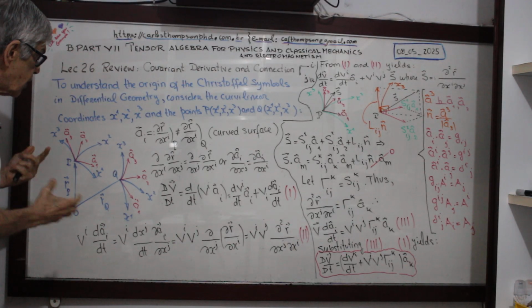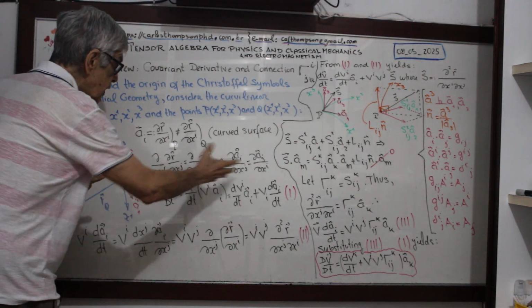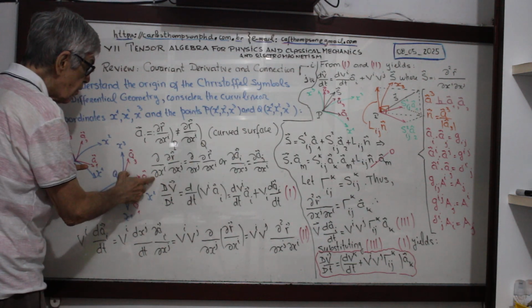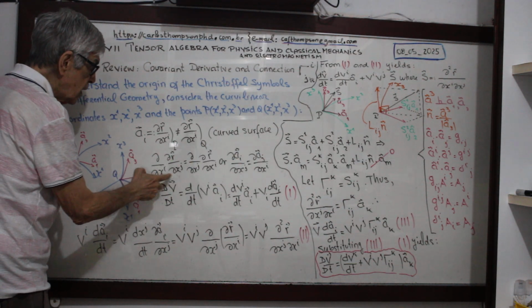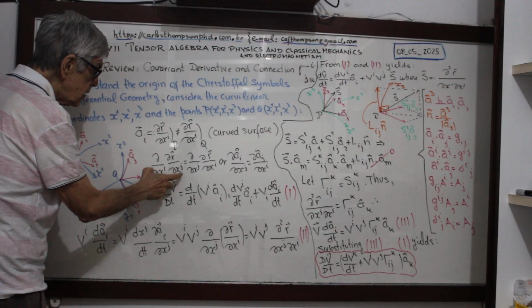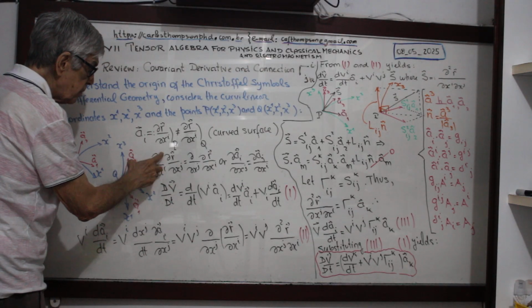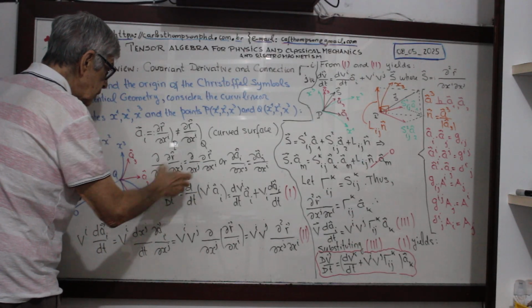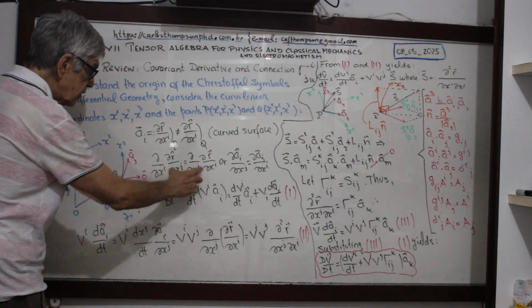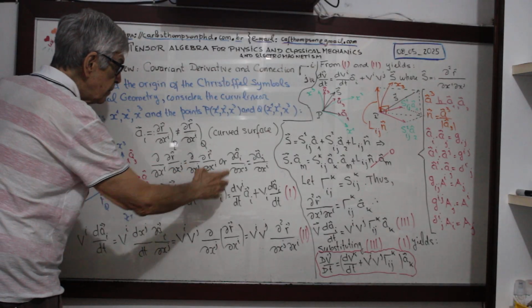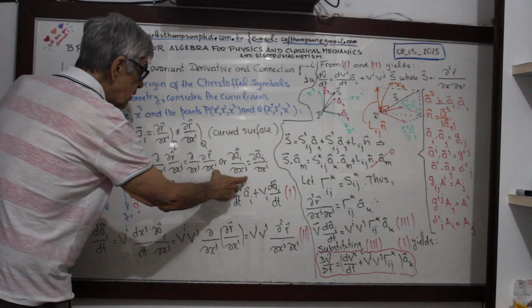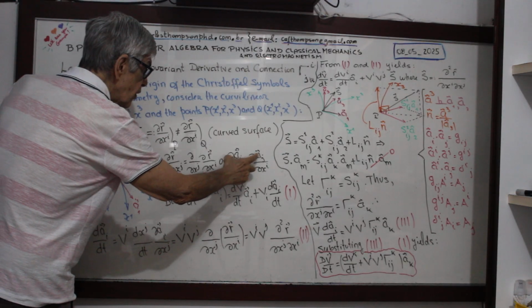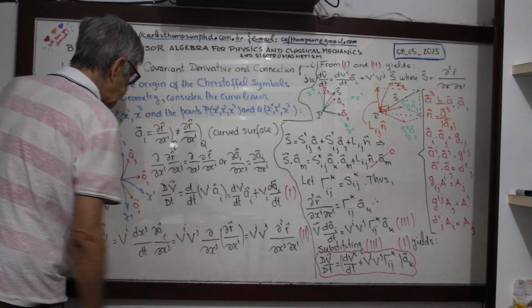There is a curved surface in this case. Now, let's take the partial derivative of A_i with respect to x^j, where A_j is the partial of R with respect to x^j. You see, I can swap the derivatives, so the partial of A_i with respect to x^j is equal to the partial of A_j with respect to x^i.